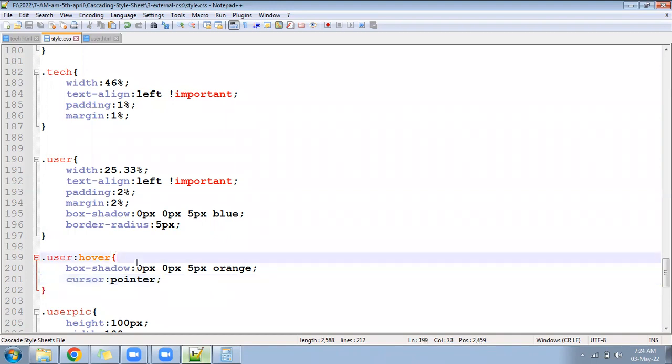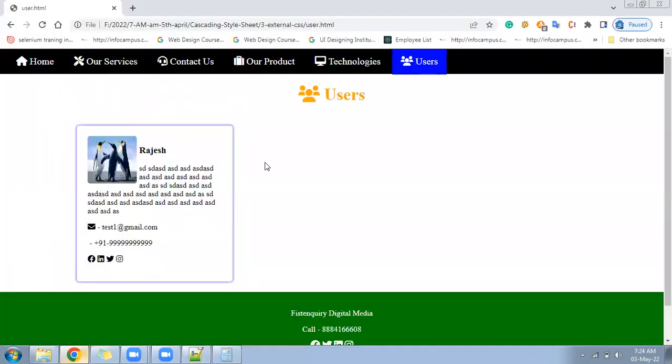Okay, ready? Check now. What's happening here? With a small CSS we can apply one more thing, a transition, so it will happen slowly. It is happening immediately. It should take at least 1 second.